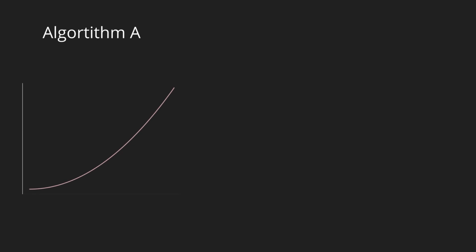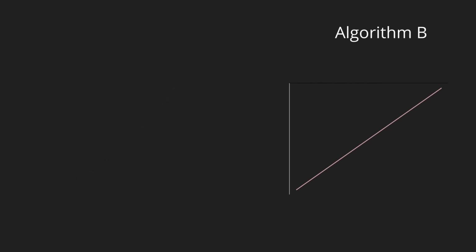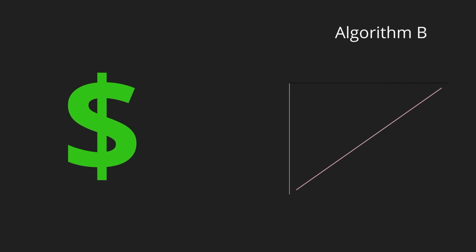Think about this in terms of space. If I have an algorithm that in the worst case is going to take n squared space, and another algorithm that only takes worst case n space, then by selecting the algorithm with the better worst case, I can halve the amount of storage that I need. So you now understand the theory for big O.